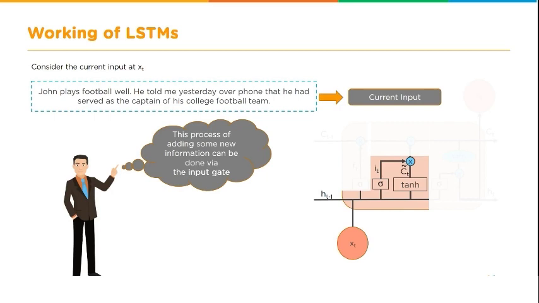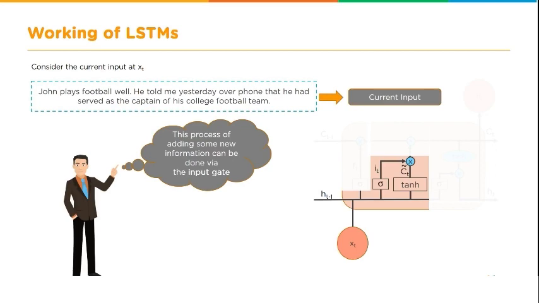But as a human being, if I wanted to get this information from a conversation, maybe it's a Google Voice listening in on you or something like that, how do we weed out the information that he was talking to me on the phone yesterday? Well, I don't want to memorize that he talked to me on the phone yesterday, or maybe that is important. But in this case, it's not. I want to know that he was the captain of the football team. I want to know that he served. I want to know that John plays football and he was the captain of the college football team. Those are the two things that I want to take away as a human being.